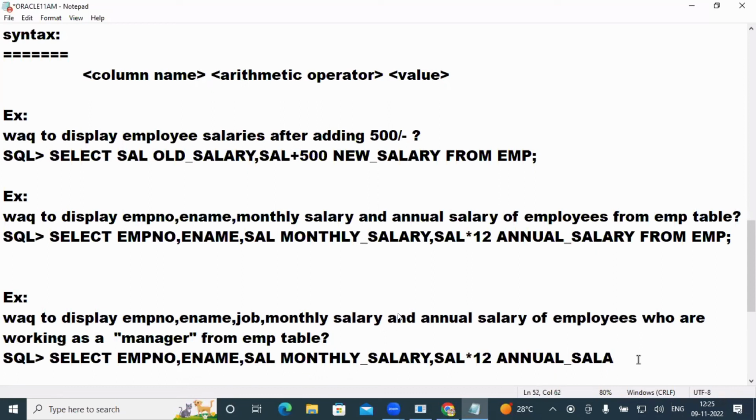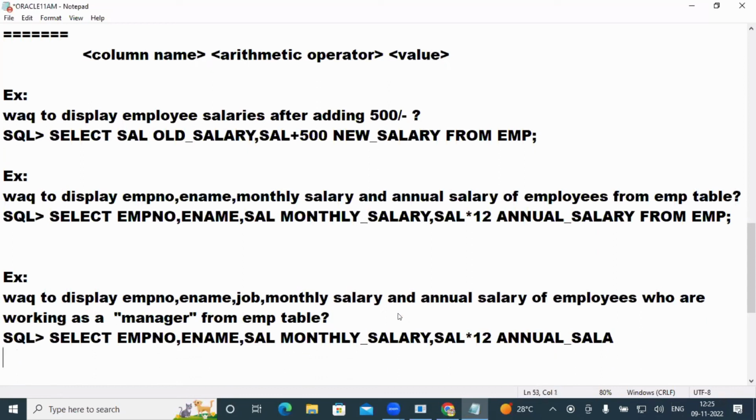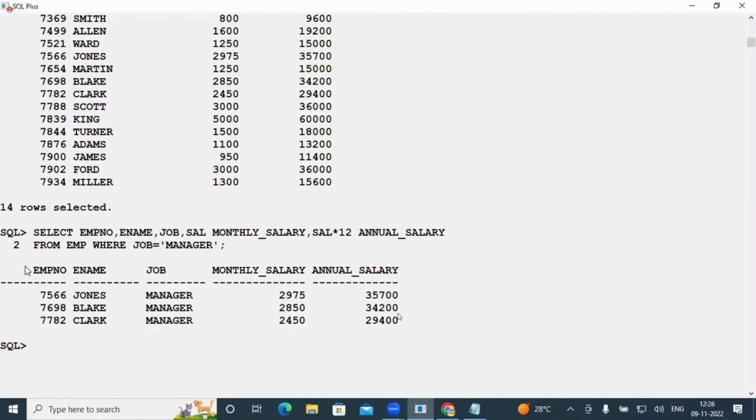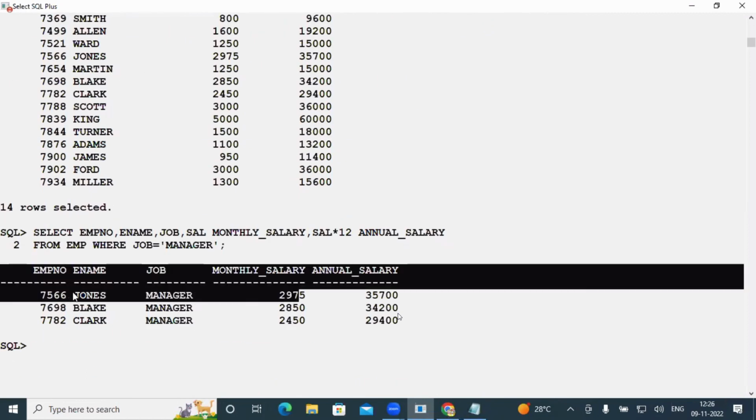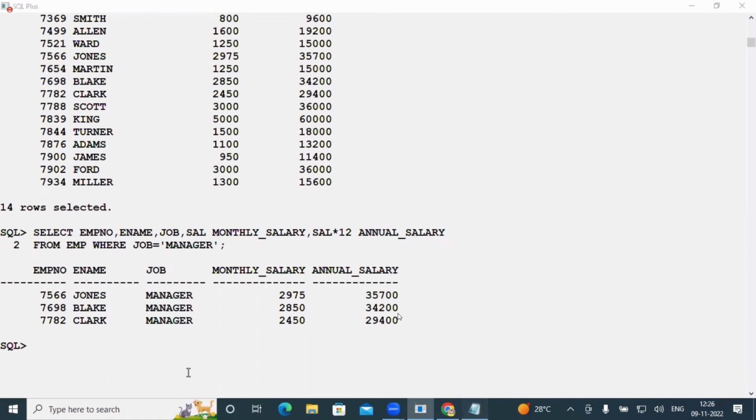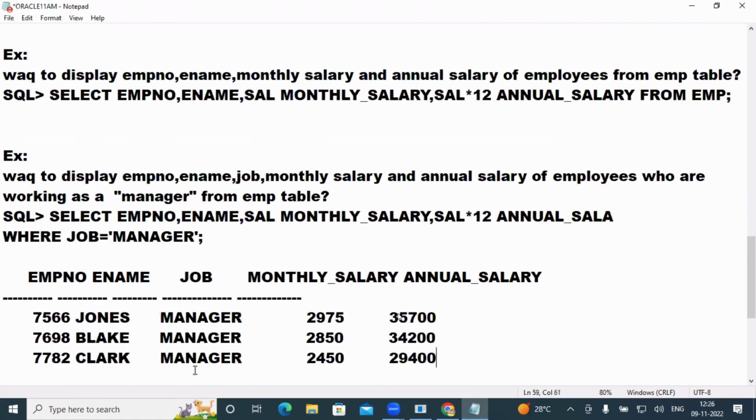In this case, compulsorily we should add the where clause condition. So where job is equal to manager. This is specific people, and this information will come to you. This is the output for the manager employees.